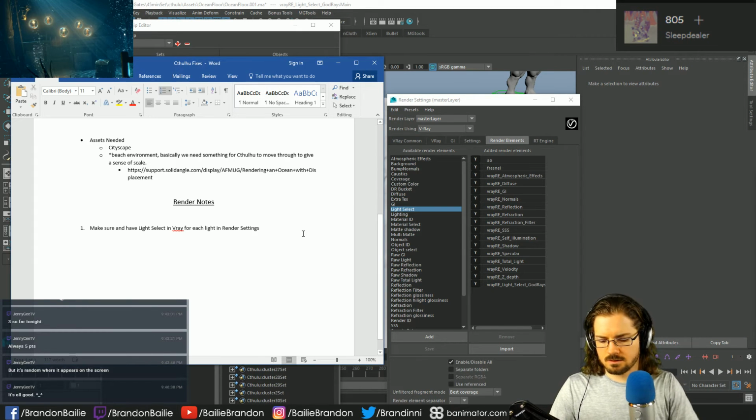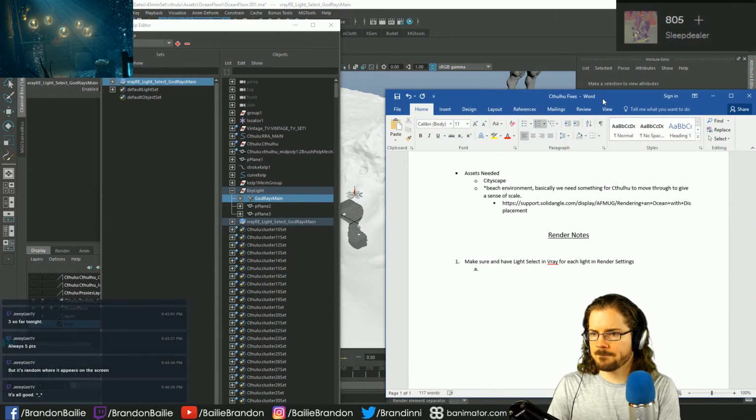So we can go here and indent and say relationship editor, and then to the arrow, and then sets, and then to the arrow.